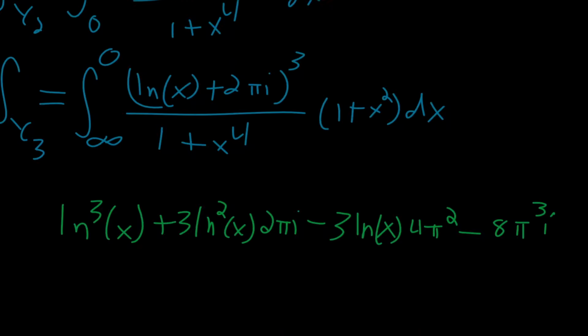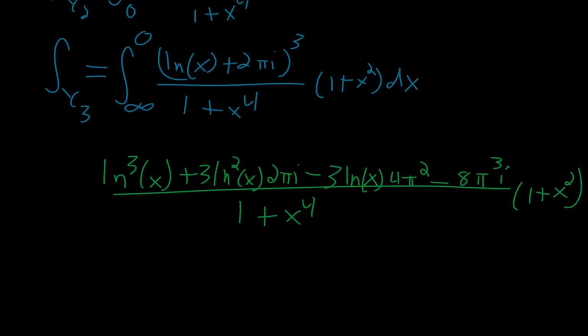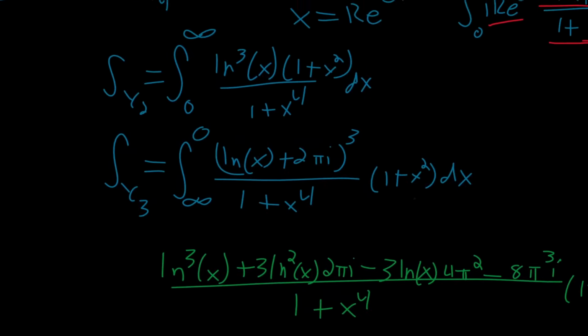So that right there is quite daunting to begin with, but I do promise it does simplify. And then we're going to have a plus x to the 4 right here, and then over 1 plus x squared. But that's a pretty big but right here. Our integral over gamma 2 was what? Kind of the same thing, but just with a natural log to the third in it. The integral here is the integral from 0 to infinity, but it has a negative in front of it.